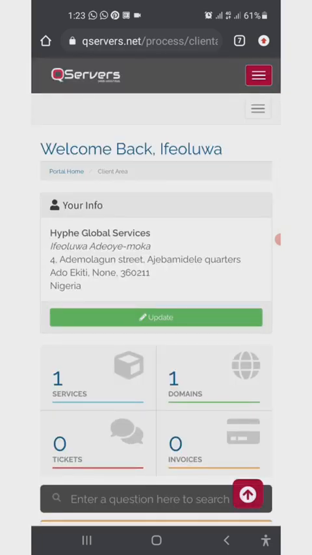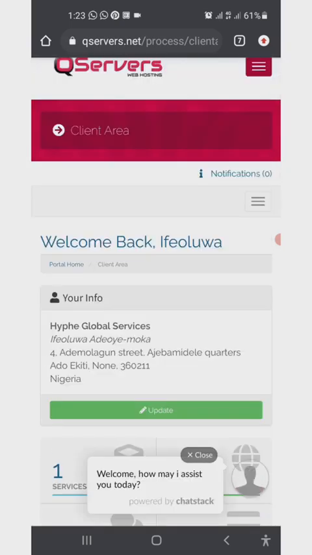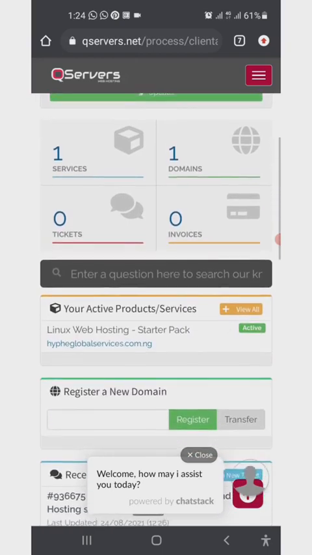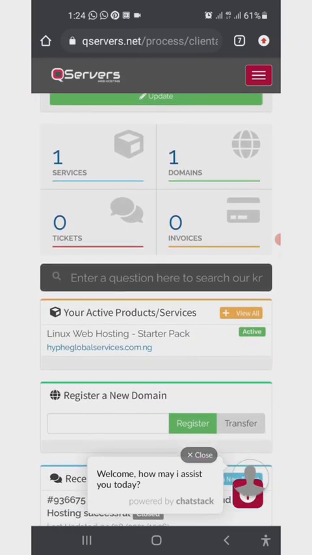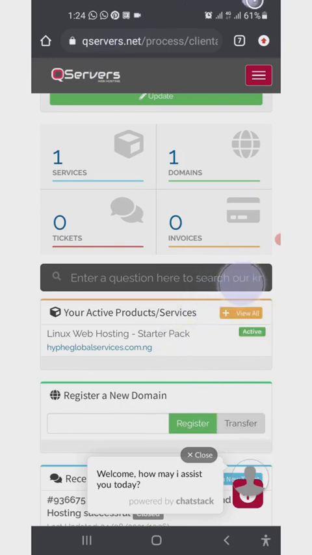As you can see, welcome back Ifeoluwa. That is the name of the owner of the site, and you can see here Ife Global Services. So the next thing for us to do, you can decide to change this browser to desktop mode, or you can decide to use it like this, which is the mobile mode.